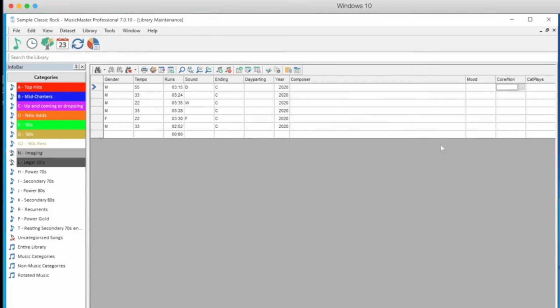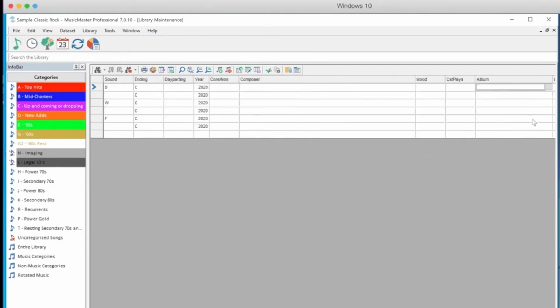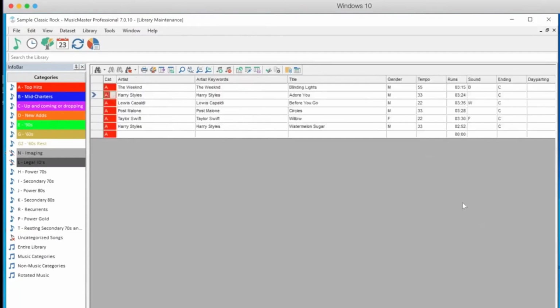And if that was the case, then I would actually grab this and you can move it over. Watch, I just selected that and I'm moving it. So if I move it over here, now it's closer, so I can get to it faster when I'm filling in the things. But to just keep going across: categories of plays, the album it's from, most likely you're not going to care about that. Library plays, probably not going to care unless you're looking something up, file name, URL. For sure, you're not going to be worrying about any of that stuff.